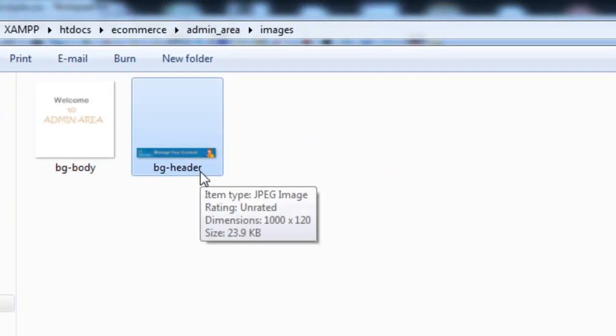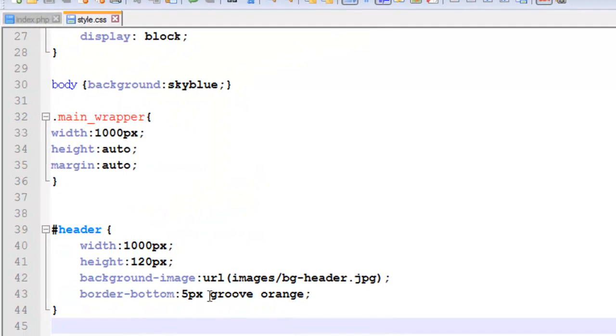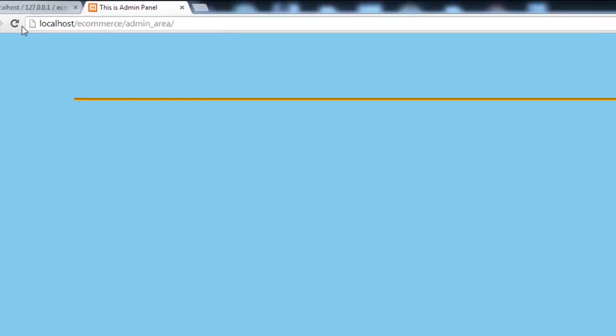BG header, and the image is obviously a JPG image, bg dot header dot jpg. We'll put single quotes, so now we can once again check. That's actually not coming.